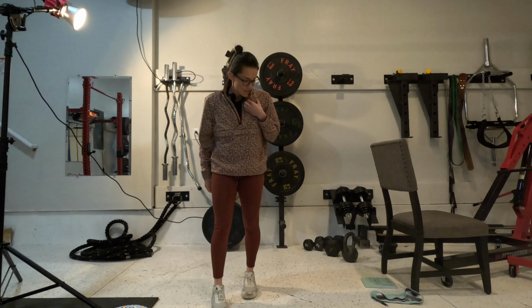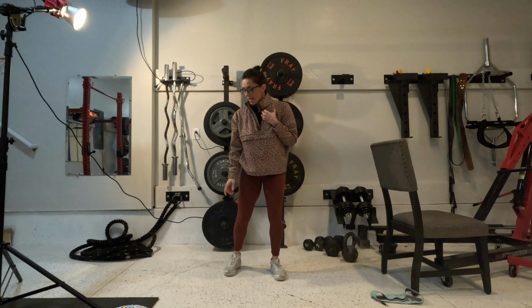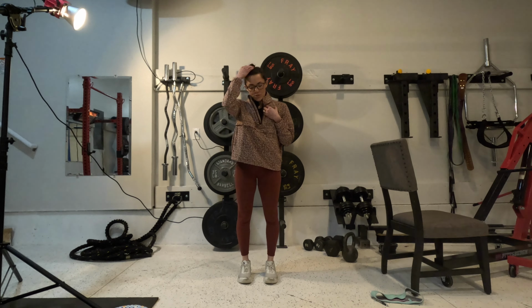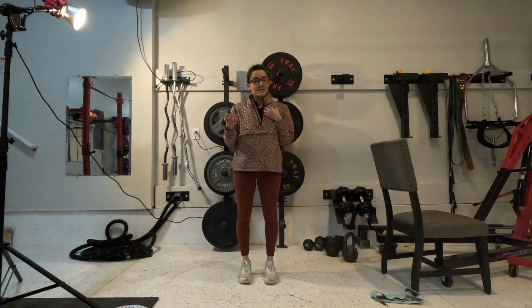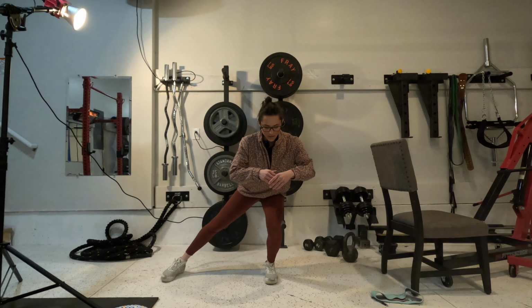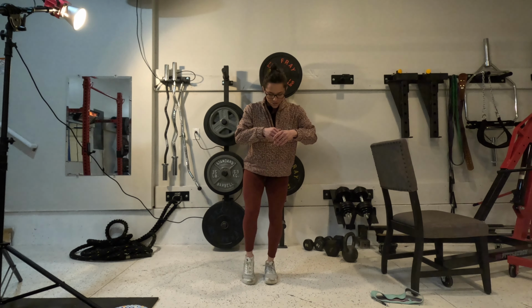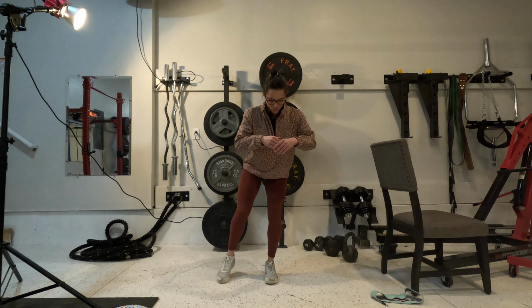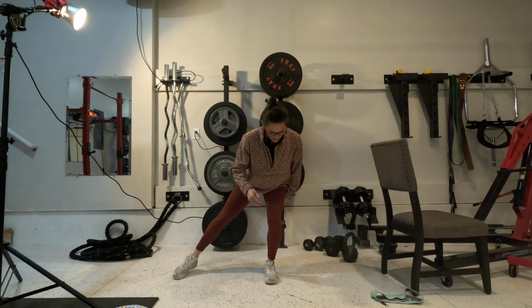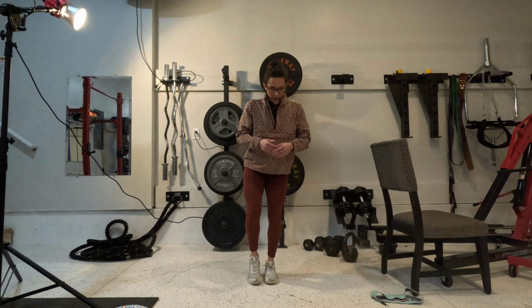All right, so I think we are ready to get started. So here we go. Starting with our side lunges. So grab your slider. We will do 20 seconds on and 10 second rest. So just follow along with me. Just grabbing that slider and get ready. Out to the side, good. Bending that knee just as far as you can. Keeping the weight in your heels to engage the glutes and the hamstrings, good. Keeping your abs tight and rest.